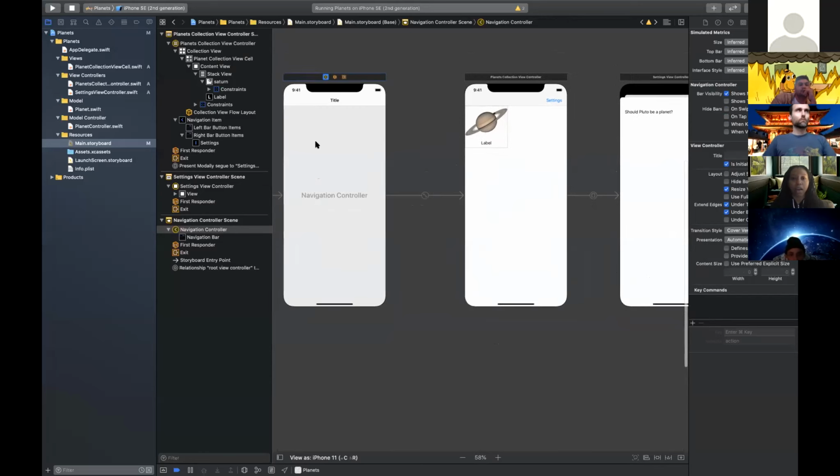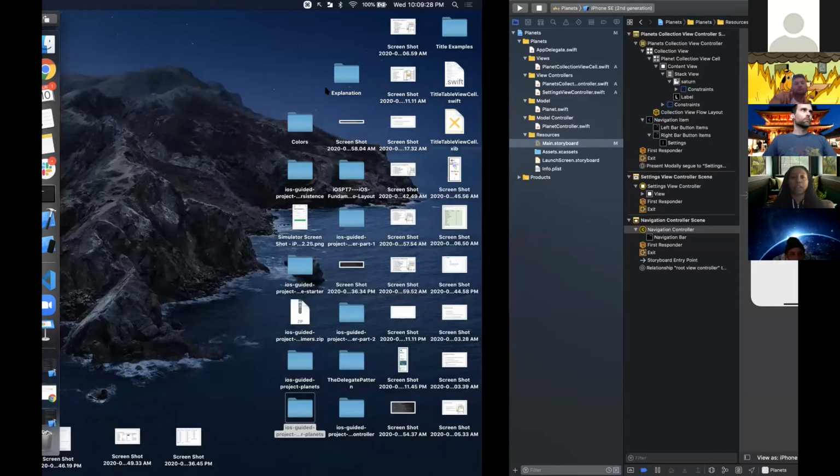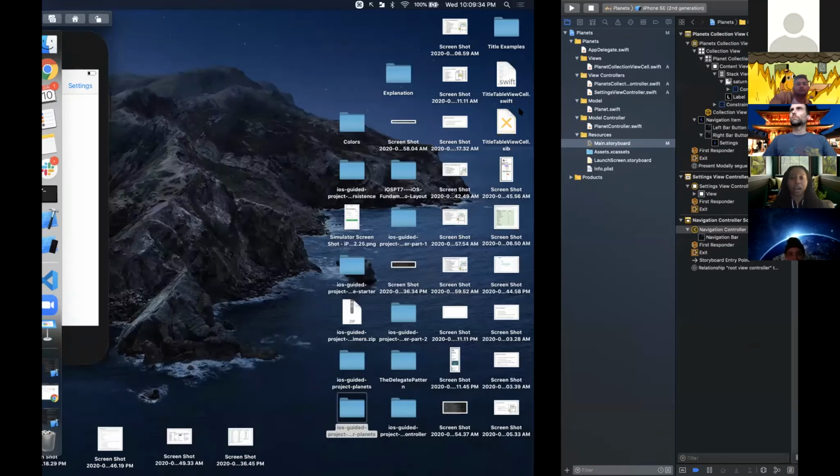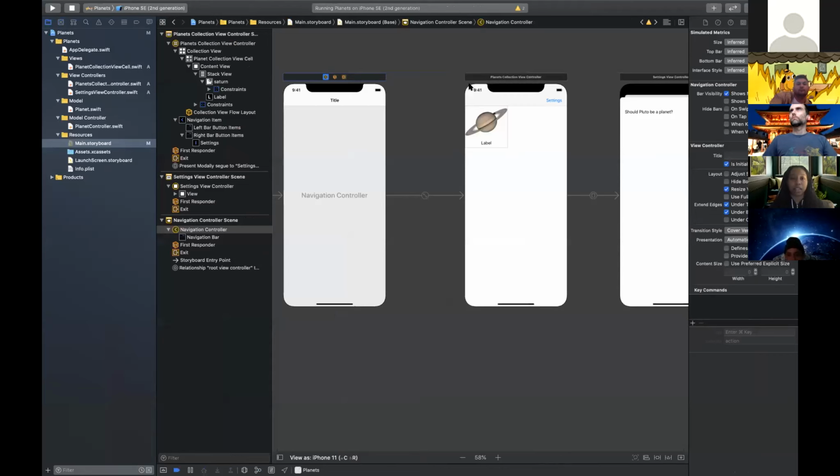So yeah, now we're actually able to see our UI view controller with our bar button that transitions to the settings view controller. But you see that we don't see our cell on the screen or anything of that nature. But we're about to set that up shortly.